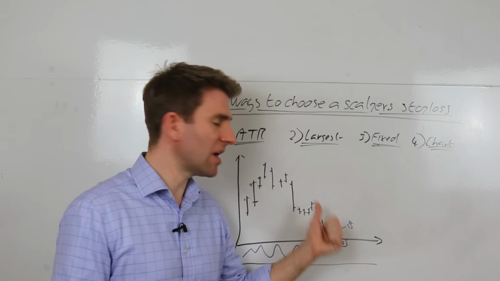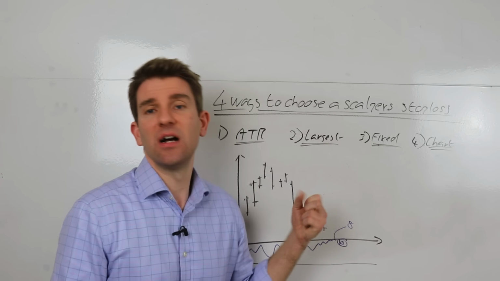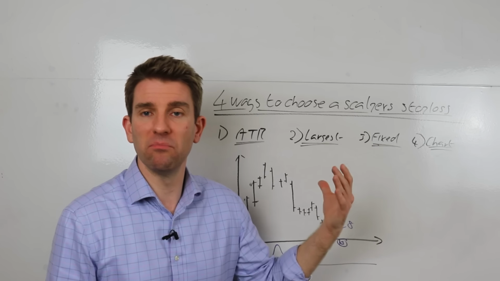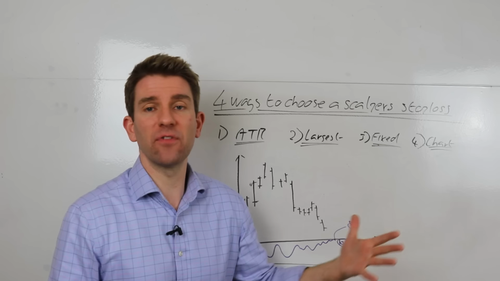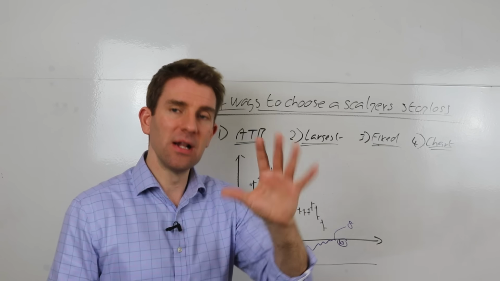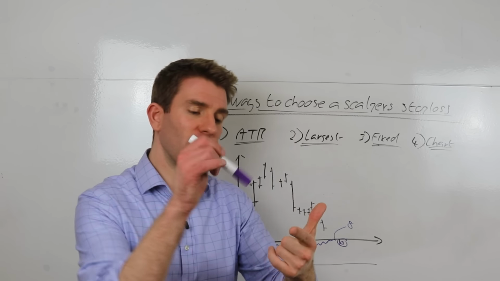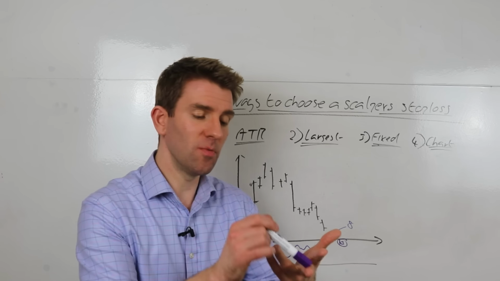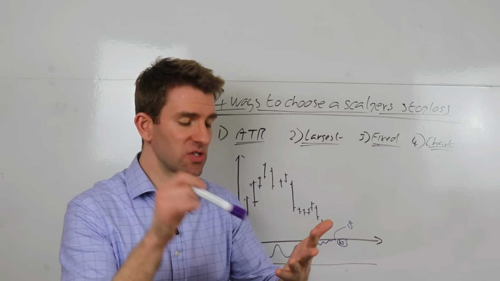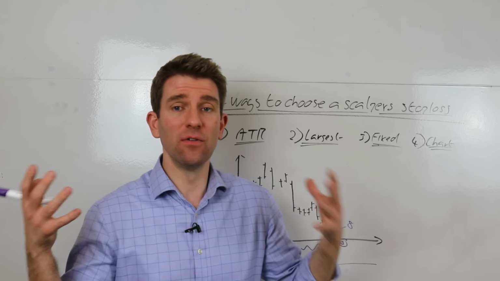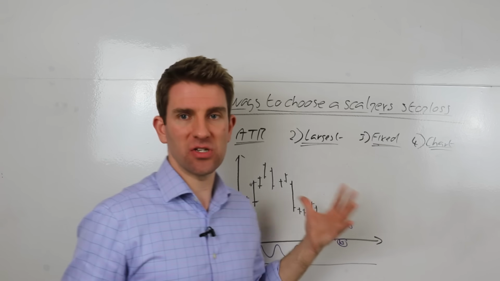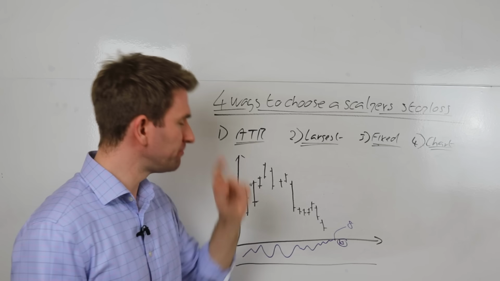Now you might get caught out from time to time because you're only using 10 minutes. Obviously, if it goes stagnant around midday or something, you're scalping that, and then it suddenly starts kicking off in the afternoon, you're going to be in trouble. But as long as you're aware, as I mentioned before, of your main times, like your economic data, your opening hours of the US session, European session, Asian session, stuff that's going to potentially be a catalyst for an extreme move, then that's okay. So ATR is 1, and that's a good one.